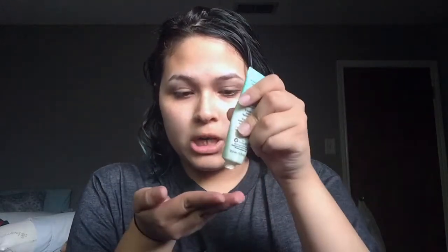Just to get, okay. So it's supposed to be that before. Well, I'm gonna use my Benefit Professional. Sorry if I just shook the camera a little bit. And I'm gonna pour some, not a lot, about that much on my hand. And I put it all over my face just because I also use this as a primer. But if you are just using it to hide your pores, just put it where you have the most pores.